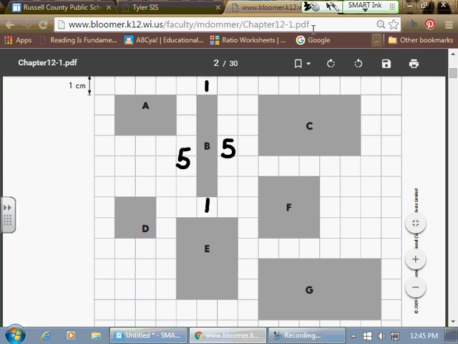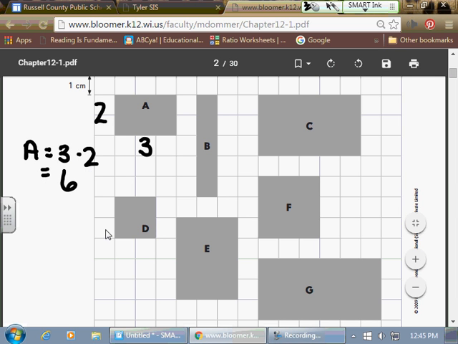Okay, let's go back. Same figures, we're going to talk about the area. What's the area? You told me this was a 3 by 2 a minute ago. How'd you get that? 3 times 2. Now, area you have to multiply. Now, if these are shaded in right like this, you can just count the inside. So 1, 2, 3, 4, 5, and 6. That's how much is covered on the inside, okay?